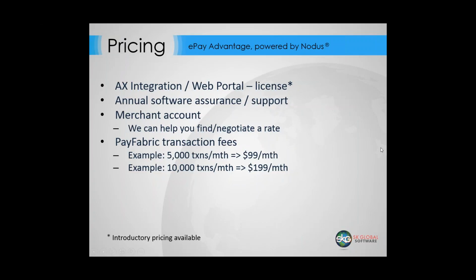That merchant account may be one that you already have, and we just have to link that up with PayLink. Or if you don't yet have a merchant account, we have experts with the Nodus team that can find you one and negotiate a rate for you to get a good merchant account that will hook up with PayLink as well. In addition, there's a small transaction fee, as you can see. This is based on payments per month. It's very nominal, and it's to cover the PCI compliant piece at the Amazon Web Cloud, to make sure that your data is protected and stored there. There's a cost, of course, to store that information in the Amazon Web Cloud.